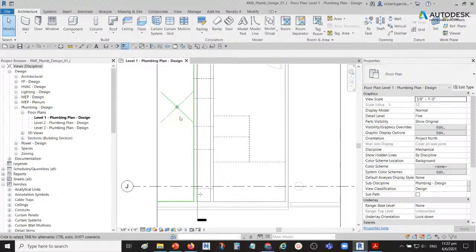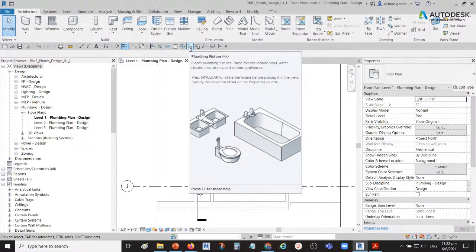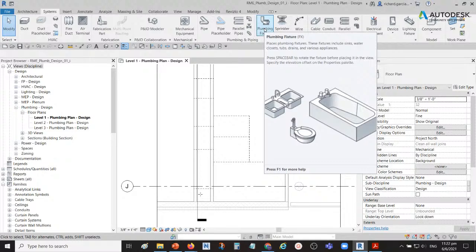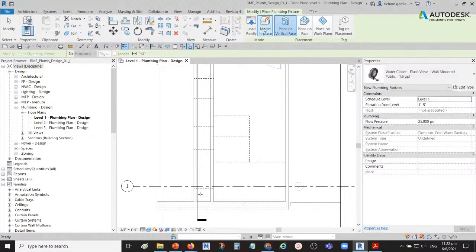Okay, so to add our plumbing fixtures, as you can see, that plumbing fixtures icon is already on my quick access toolbar. But again, if you don't have your quick access toolbar with plumbing fixture, you can go to the Systems tab and then go to your plumbing fixture here. Or you can type the shortcut PX. All right. So I'm going to select the plumbing fixture.